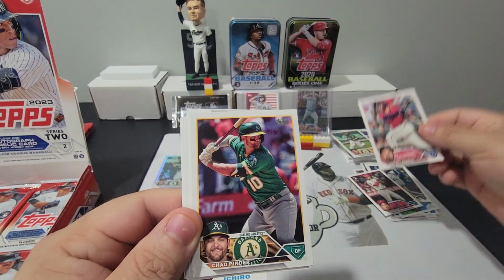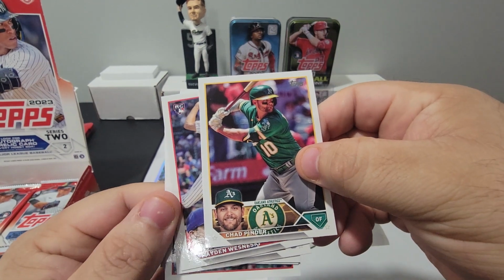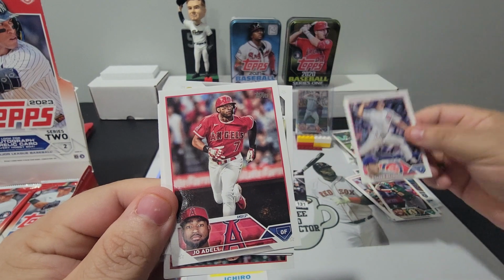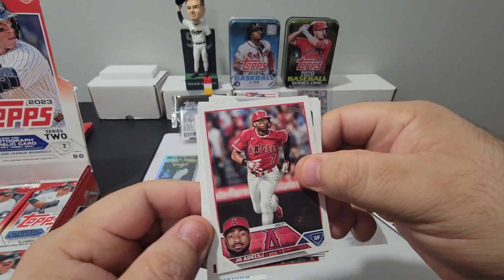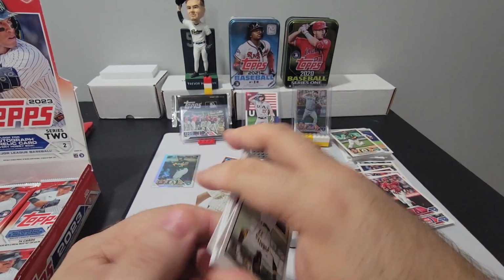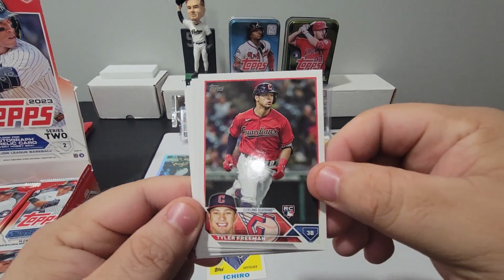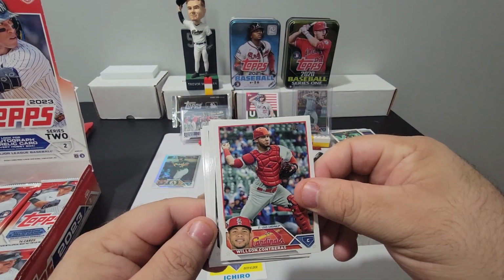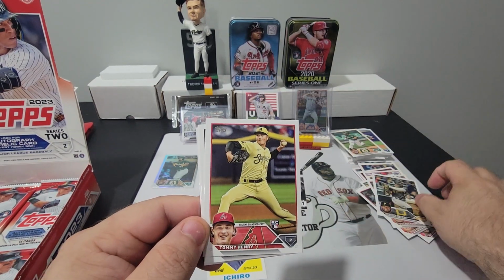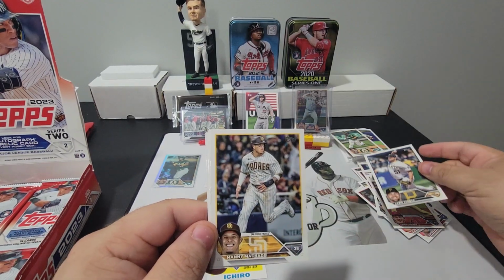Travis d'Arnaud. Man, guys, having fun making memories with my son is so fun. Yeah. Hayden Wesneski. That's a cool name. Joe Adell just got called back up. Hope he comes back. This guy has some power. Mr. Adell. Andrew McCutchen. There's a Tyler Freeman. Freeman rookie. Nice. Willson Contreras. Rodolfo Castro. Tommy Henry. David Bednar. Machado.